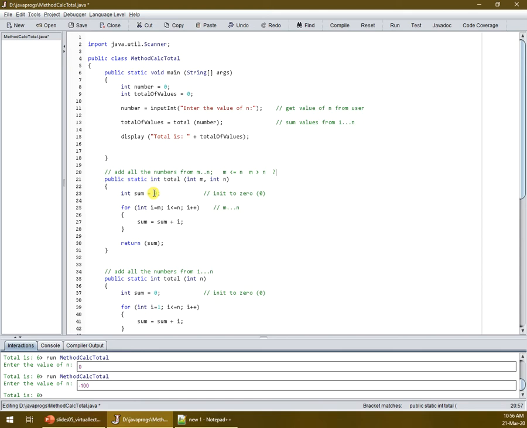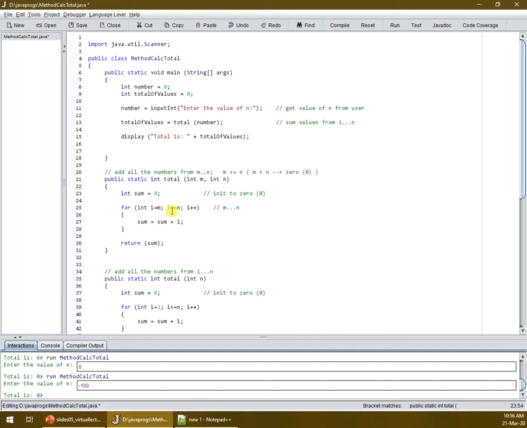So in this case, what I'm going to dictate for this method is if m is greater than n, so we're reversing, we're going from, let's say, 20 to 10, which doesn't make any sense in terms of summing, then we're going to return back 0. So in this case, this method works exactly the way it should. It's perfect. We return a 0 unless the loop actually executes. And the only time the loop will execute is if m is less than or equal to n.